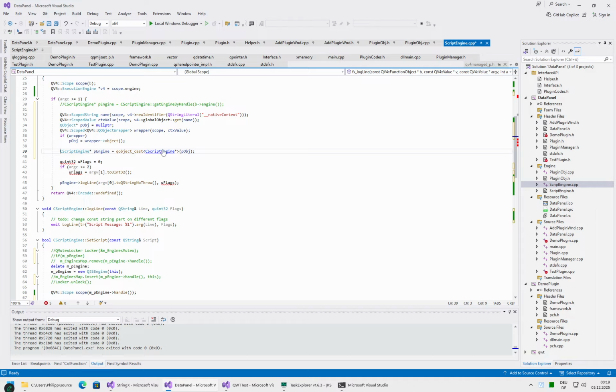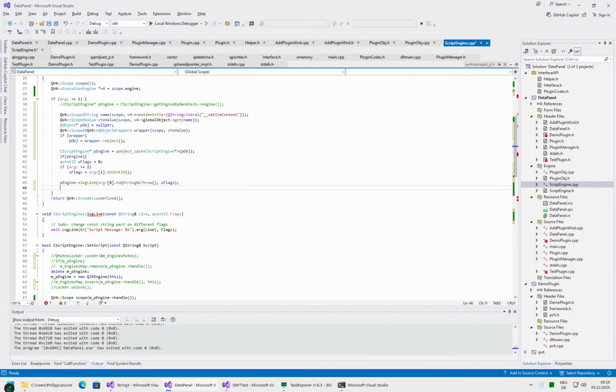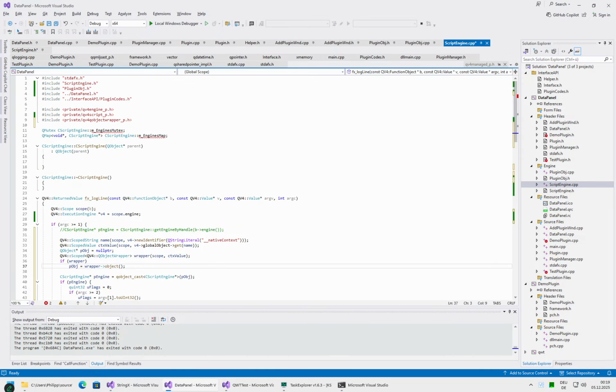And the way this casting operation works is that if it's a q object but of a wrong type, then it will just return null instead of doing the cast. So we should here for safety check that we actually got something out of this operation. Okay, that's it.